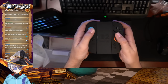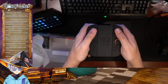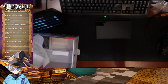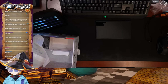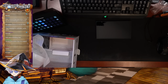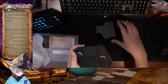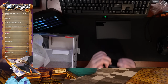In hand, this feels a lot better than the Switch 1. For someone my size, the size of this is very nice. I just gotta, hold on. Just real quick, I'm gonna put this up to the mic and snap it. Ooh, you hear that? Hook it in there and snap. Finally get the snap sound that all the Switch advertisements have on it. It is a good snap.